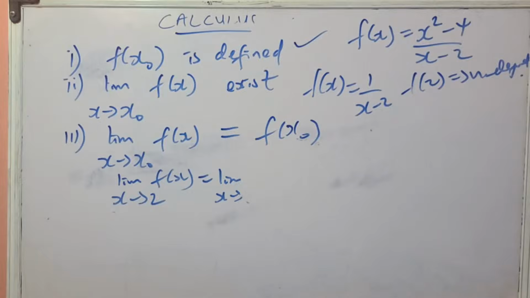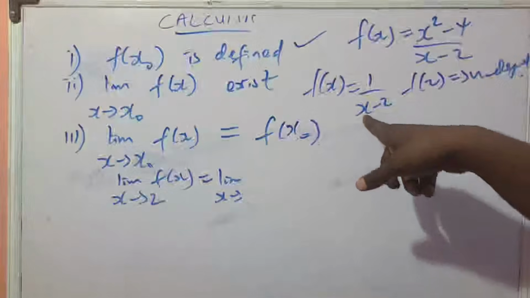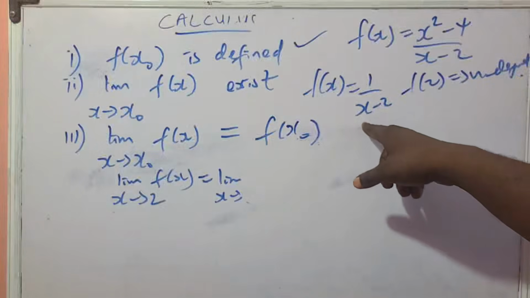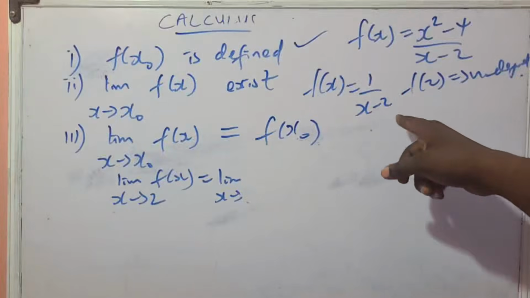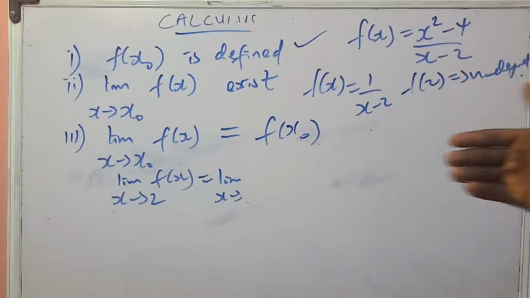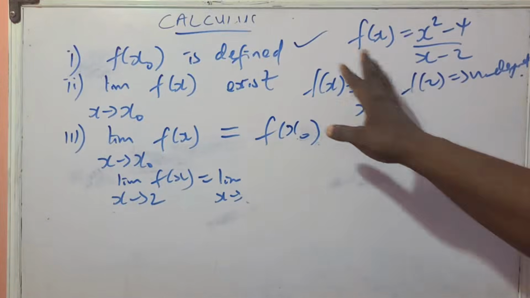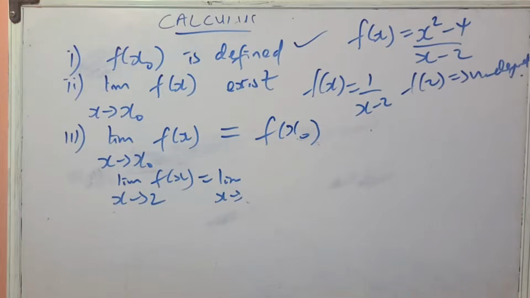So you are very correct about that. But the next thing you need to understand about discontinuity is that it is very possible for you to remove discontinuity. If it's possible to remove the discontinuity, we call that a removable discontinuity. Now, look at this first function we had. We identified that x being 2 makes this function discontinuous. But the question is, could we remove that discontinuity? No. In this particular one we saw before, we could not remove it. It's not all functions that are discontinuous at a point that we can remove the discontinuity. There are some functions we cannot remove it, and there are some functions we can.